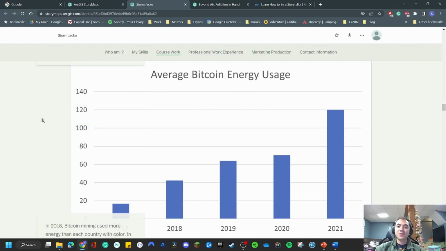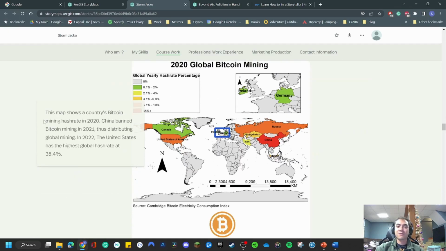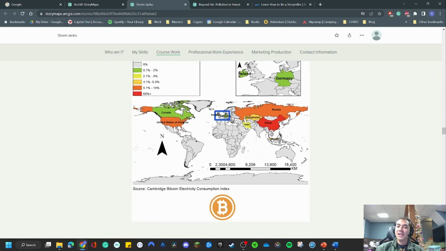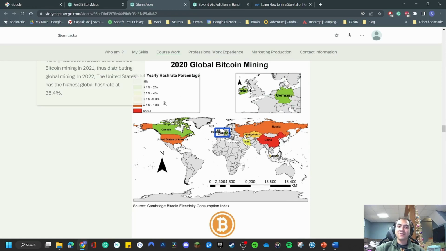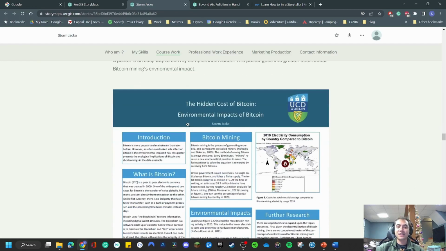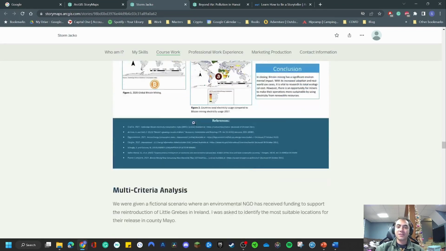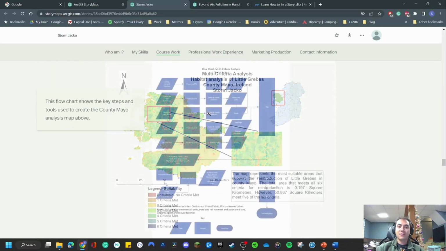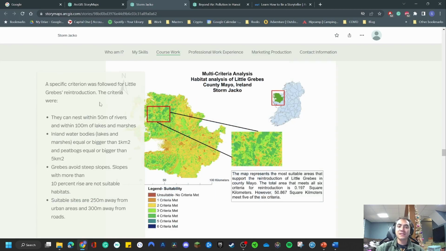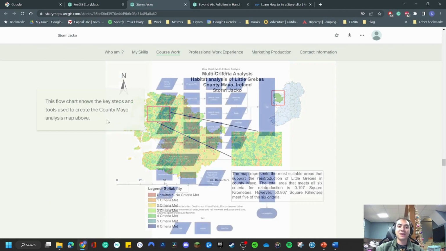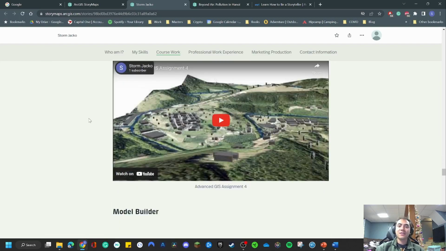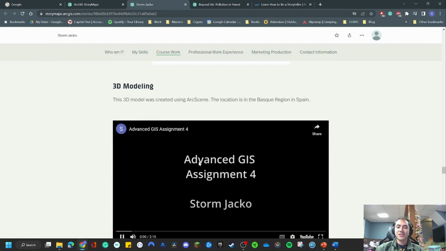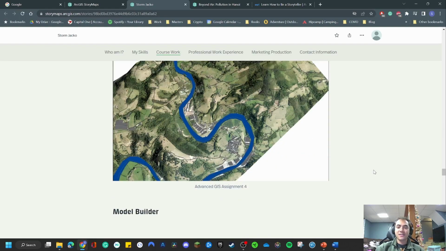Here are examples of different coursework that I've done for my GIS courses. For example, I made a Bitcoin global mining map showing the different energy usage and which country has the most hash rates. Here's another thing for GIS, a flow chart. These are all graphics, where if you scroll, you can see different information associated with these maps or graphics. I'll be showing you how to do this. You can also embed videos, like I said before. This is a video that I uploaded to YouTube, and you can directly embed it. And as you can see, it's playing.